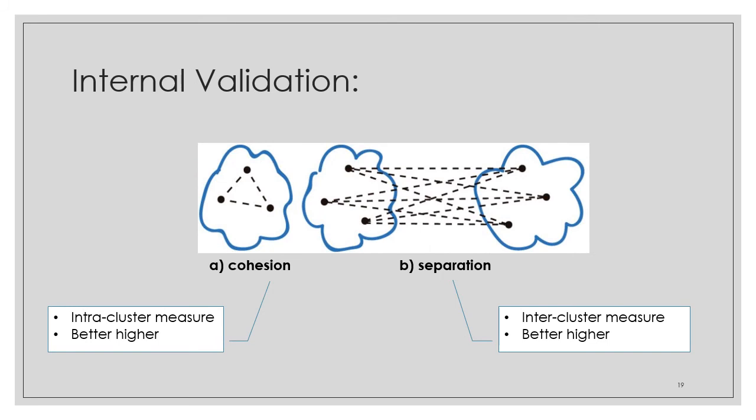Generally speaking, two types of internal validation metrics called indices are used: cohesion and separation. Cohesion evaluates how close elements in the same cluster are to each other. It is an intra-cluster metric, so cohesion is measured within a cluster. Separation measures the level of separation between clusters. It is an inter-cluster measure, so it is measured between clusters. These metrics allow for different algorithms to be compared to one another under the same evaluation criterion, when no additional information about the data is available. Calculating these two measures is based on a proximity function that measures how similar two samples are. A clustering model is a good model when it has a high separation between clusters and a high cohesion within clusters.